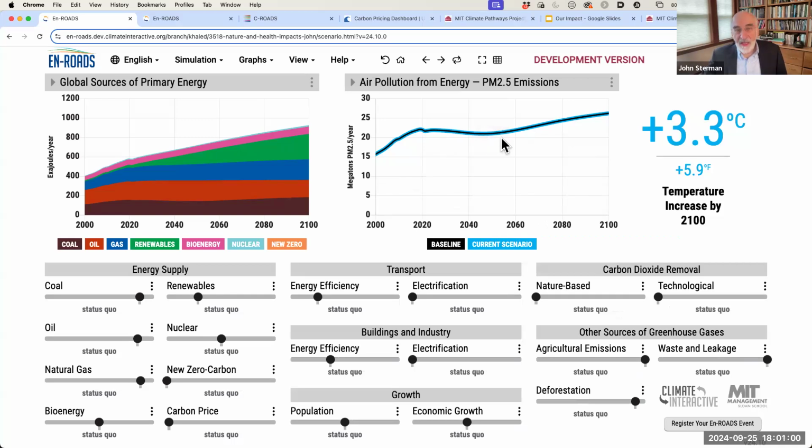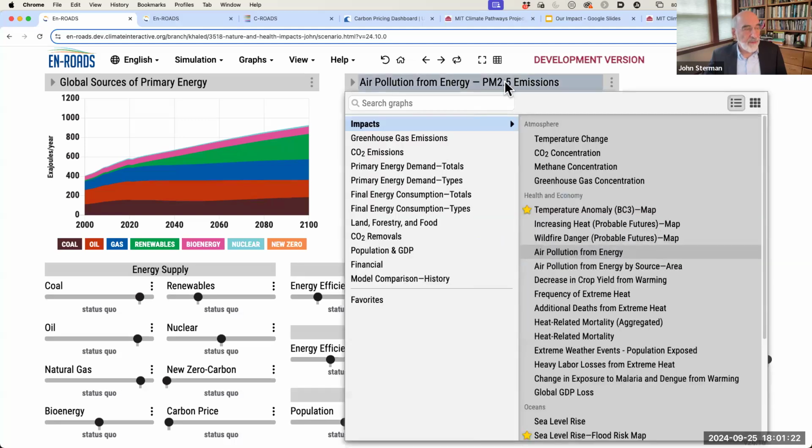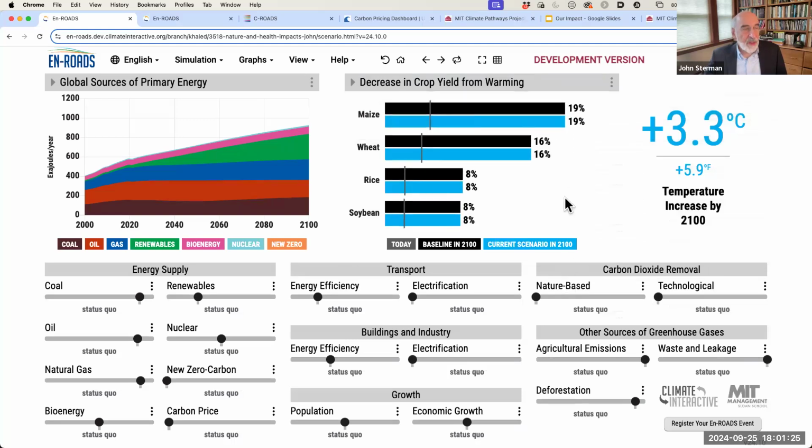Just to put that 7 to 8 million premature deaths every year in perspective, here we are about 4.5 years, almost 5 years since the pandemic. The total official death toll from COVID is about 7.5, 8 million people. So this is a COVID worth of death every year from that air pollution. What else? Well, crop yields. Crop yields are expected to fall as a result of warming and climate change. You all know why: extreme weather, drought, floods, increasing ranges of pests and diseases, and so forth.